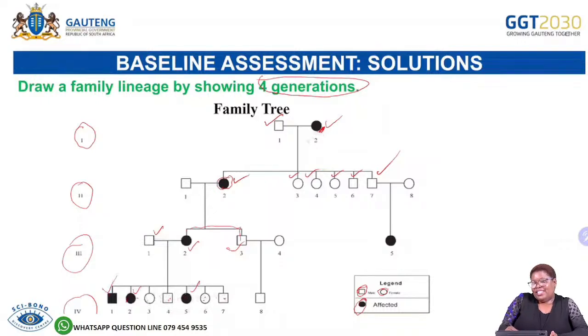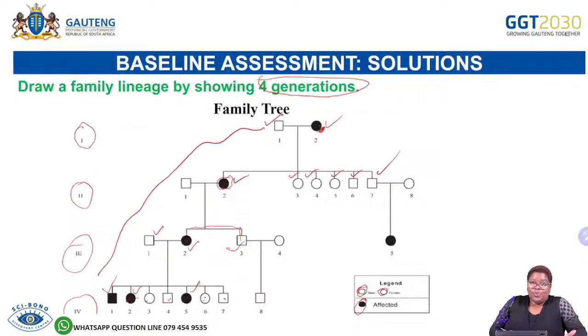So if you can just check the trend here, the 4th generation inherited the disorder from the 3rd generation as well as from the 2nd and from the 1st. Meaning also that disorders or characteristics can be inherited from the 1st generation to the last generation. This is what we were saying when we were talking about the generations, right?